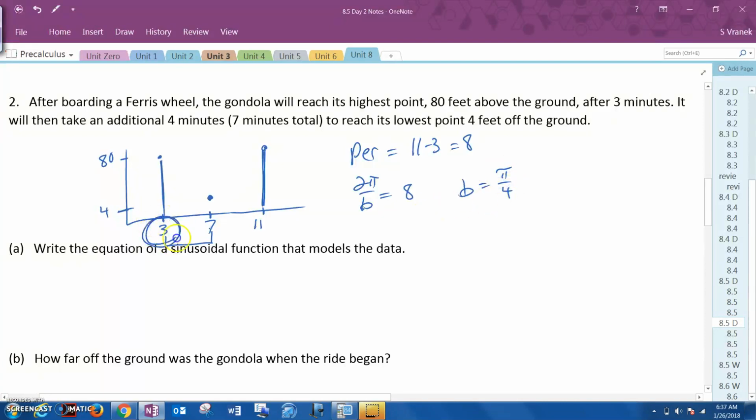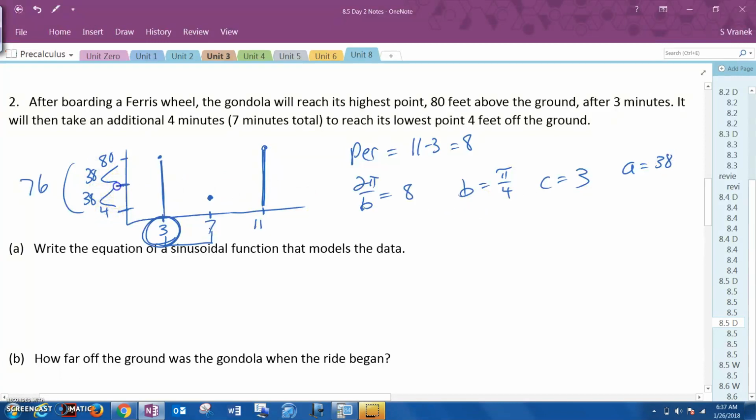I also have my phase shift. The phase shift is basically where you're starting when we decided to start the graph. And we know it's a positive cosine. The last thing we need to do is figure out this side here. If you look at this, the gap between 80 and 4 is 76. If you take half of 76, you get 38, which means it's a 38 and a 38 that splits this in two. When you get this half, that is your A value.